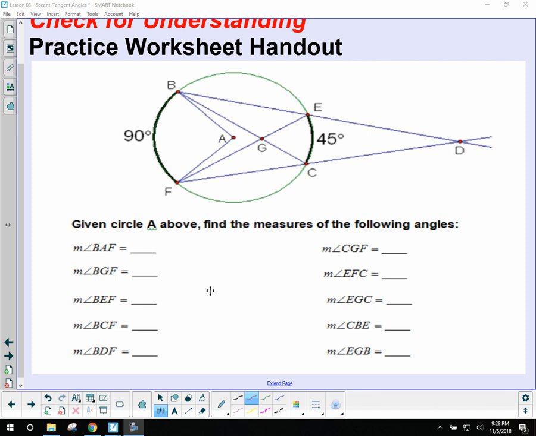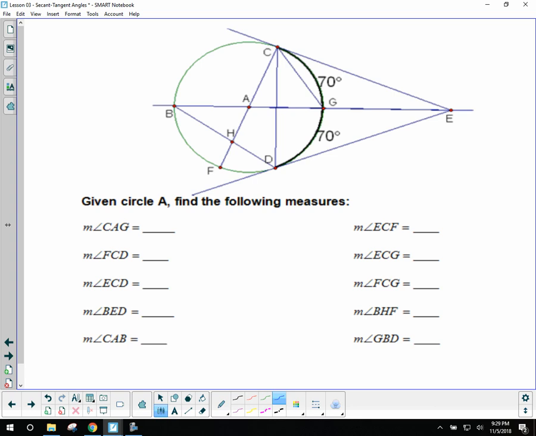Also, A is the center. Okay? Make a blue dot. Same thing for this one. I believe in you. You can do it. I give you a smiley face. But again, I think I should have the answer key posted. If not, we can go over it together when I get back, or I guess we'll be in class when we do this.